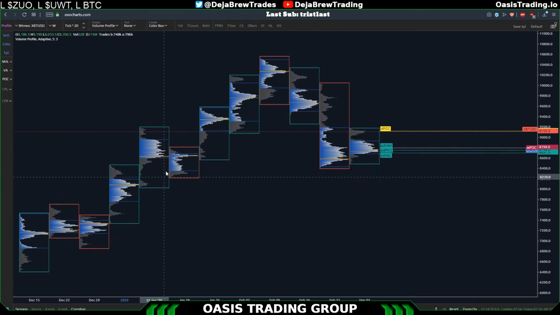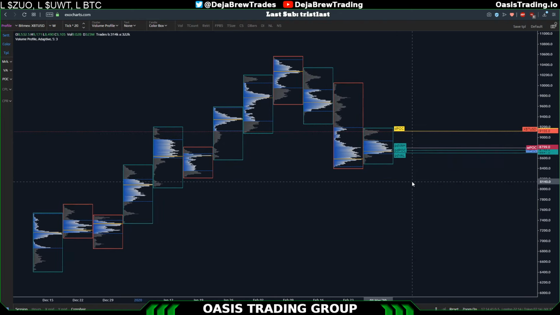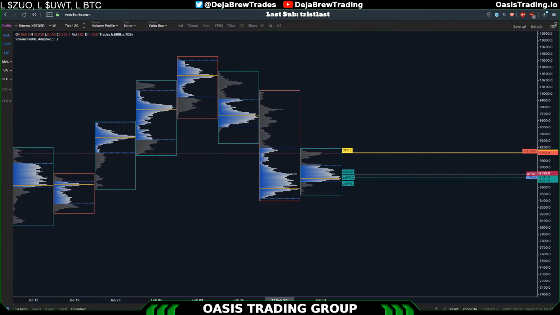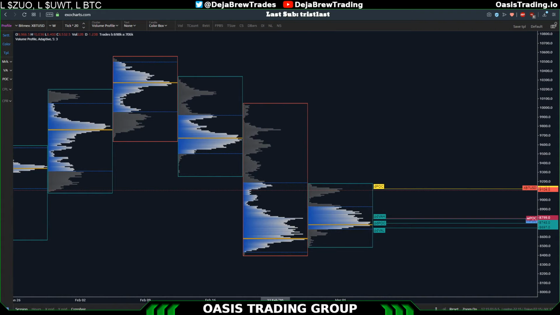You had your prior value down here, and then you broke out to the upside, and then look at where you found support. Where did you find support? You found support on your previous value. You see that? And now we're bouncing higher. This is very bullish. For the long term, this is very bullish. Now, we're not finding value just yet. We don't have enough volume to kind of push the value area up here. We still need to break above the previous week's value area high to really start to find some volume.